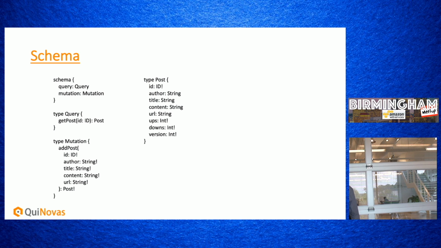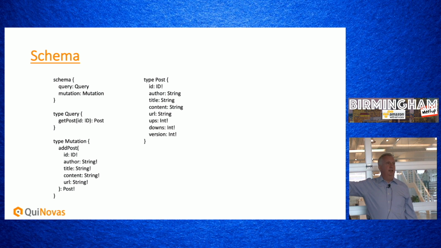Lower down, you'll see I have defined a query, which is getPost, and I pass in an ID, and it returns a type of Post. Remember, I said schemas have types too. You can define any type you want. And then I have a mutation, which is addPost, which takes, by the way, the bangs on the end mean that they're required, which takes an ID, author, title, content, and URL. Everything's required. And that mutation is going to return a Post, which, because of the bang at the end, says it's required. And then I have a type, which is Post, basically defining your data structure that I use in these other calls.